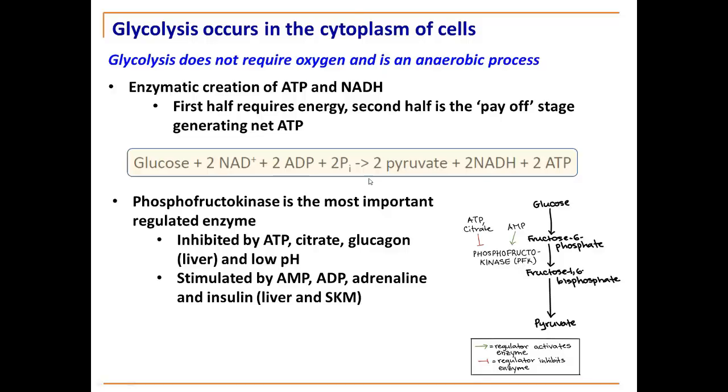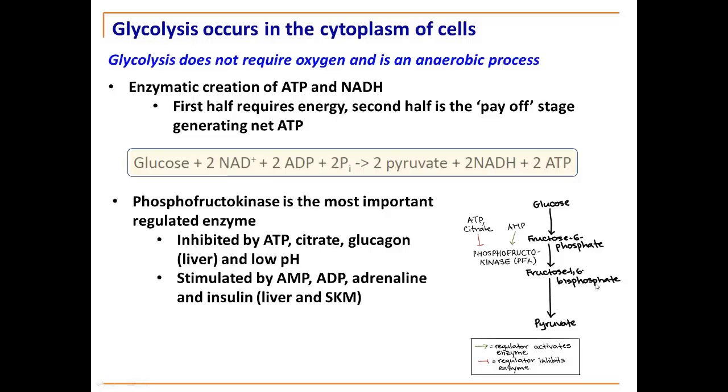Okay, and it's stimulated by some things and it's inhibited by others. For example, it's inhibited by ATP. Okay, so the more ATP you have means that you don't really need to be metabolizing your glucose. ATP inhibits it because you don't need to make more ATP. So why stimulate this pathway? So you inhibit that pathway. It's also inhibited by citrate. Now citrate is the first product of the citric acid cycle, the place where pyruvate goes afterwards. If you get a build-up of citrate, it means we don't need this pathway to be going on. We've got plenty of intermediates that are going on to produce energy. So citrate also inhibits it.